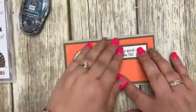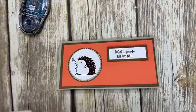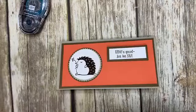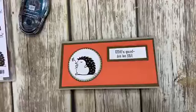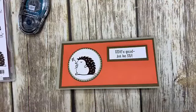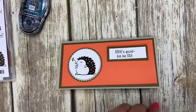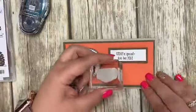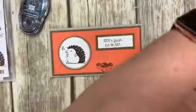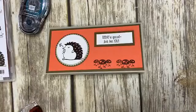And then I also chose to stamp some of these cute little mushrooms on the bottom directly onto my card. So let me pull that out here and adhere that to a block. The only problem with this dark brown ink, the Early Espresso, is it's really a mess to clean off, and I don't even know where one of my cloths is right now. So in the real world, I would have probably stamped these before I glued them on, but again, it works perfect. Kind of forgot about them, you guys, until right now.